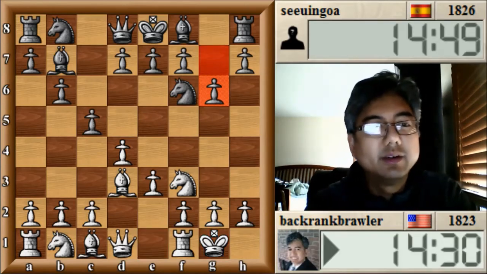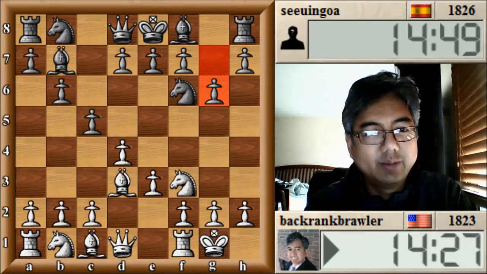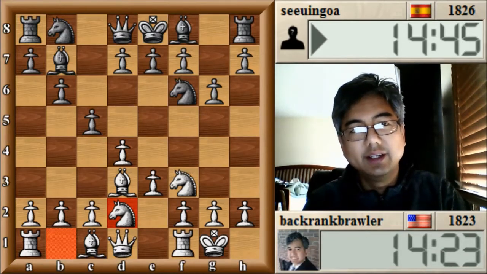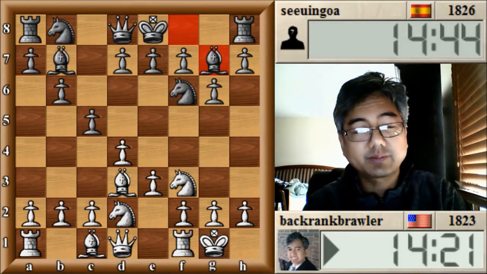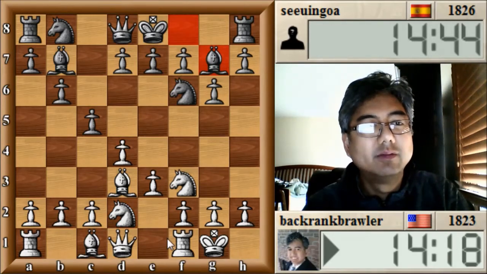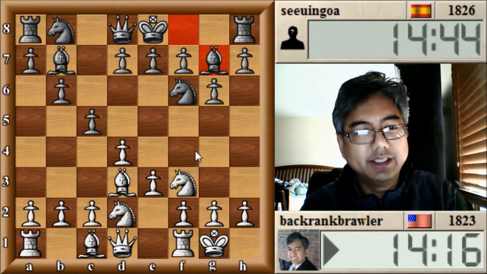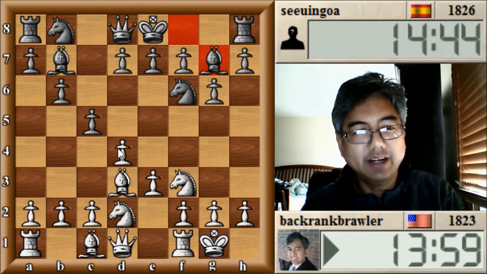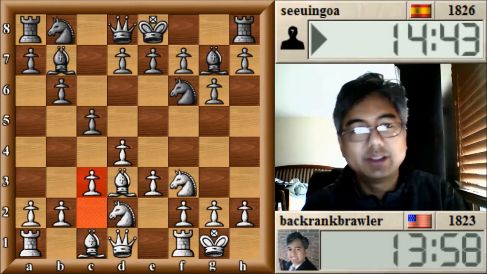Okay. And the idea here is we are going to take this game, and I'm going to go through the analysis process that I use with my games. Okay, interesting decision here. I could actually look at playing e4 right here. Actually, I want to play c3 first, but the other idea would be to set up a stonewall with knight to e5 because he has not played knight to c6 yet. Usually, though, I'd like to do that after he plays d5. So let me play c3 here first.